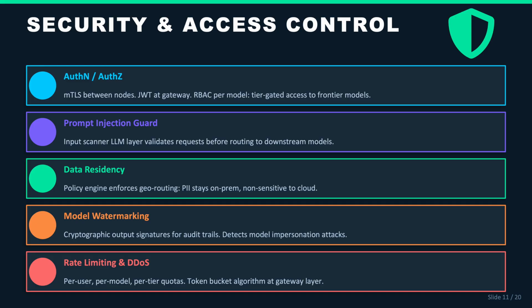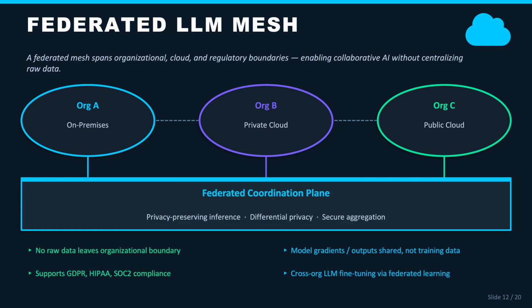These controls must be designed in from day one. Retrofitting security onto a mesh in production is painful and expensive. Federated LLM Mesh. Federated LLM Mesh extends the architecture across organizational, cloud, and regulatory boundaries without centralizing raw data. And this is where the pattern becomes truly transformative for the enterprise.